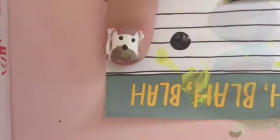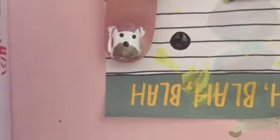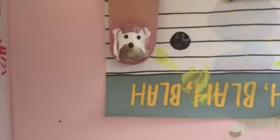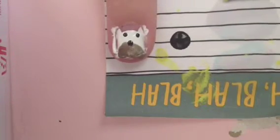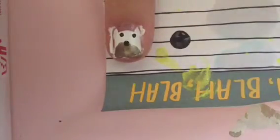But you should either use a toothpick or a black striper. I'm going to use a black striper. I just want to wait till the nose is dry so I can conjoin it. See you in a minute. In a minute. Oh my god, in a minute.